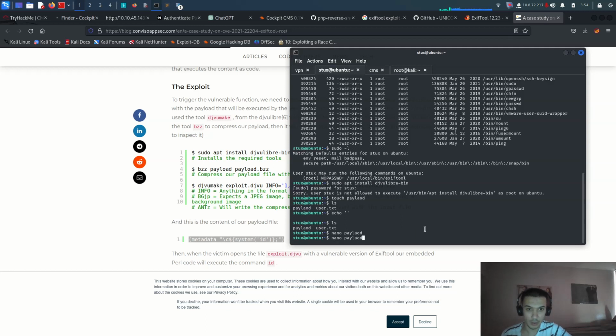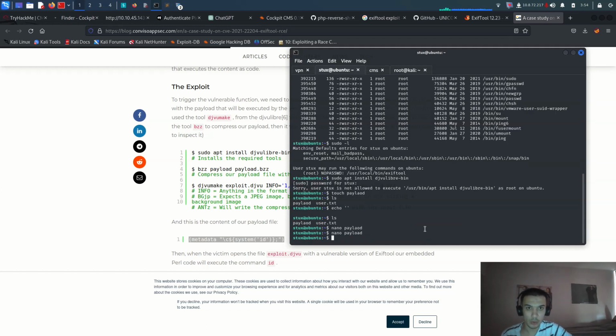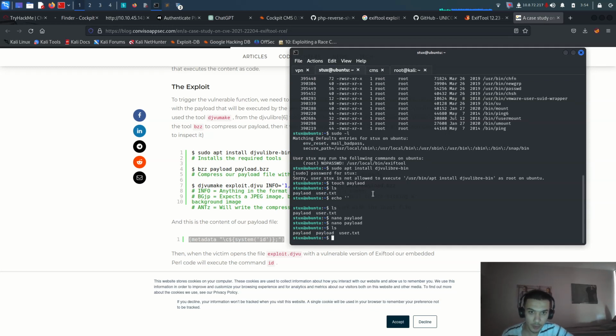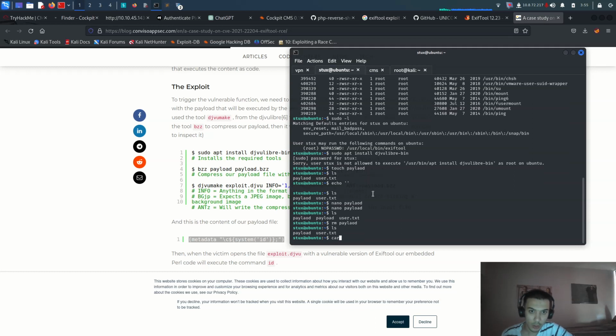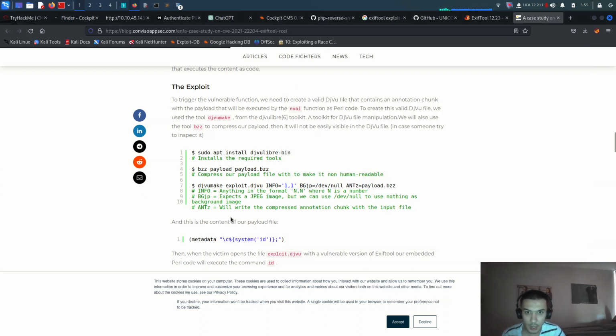Alright, not payload, yep. And then paste it. I think it's fine. Let me say Control O and Control X. Let me remove payload and cat payload now. Yeah, we got this.